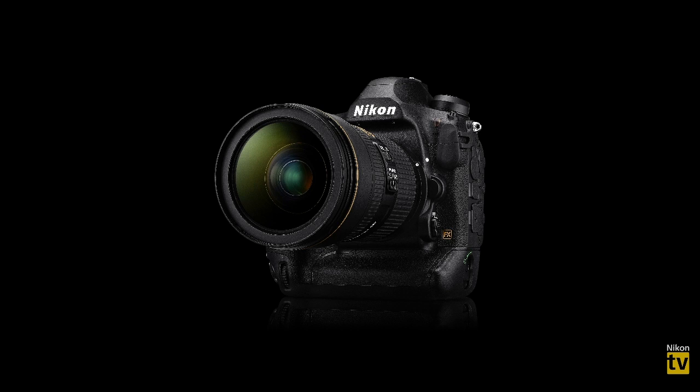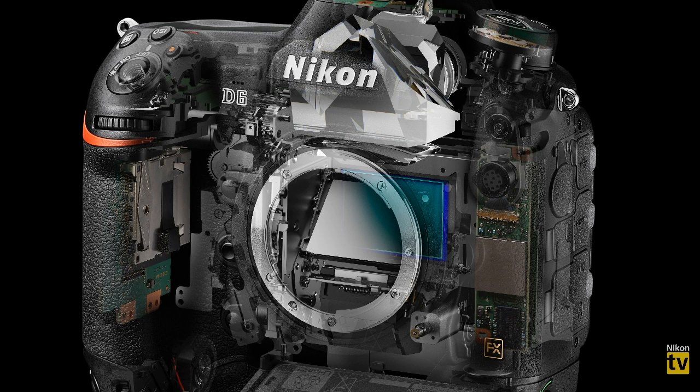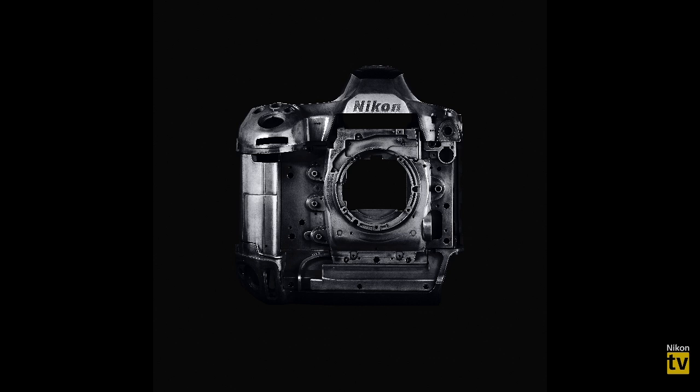If you could take X-ray vision and look inside this camera, it's more than the sum of its parts. The build quality is rock solid — magnesium alloy all around with exceptional weather sealing. Having shot with cameras from the D2X through D3, D3S, D4, D4S, D5, and now the D6, it just keeps getting better. Whether you're in cold, hot, dusty, or rainy conditions, this will hold up. It has the best weather sealing out there.